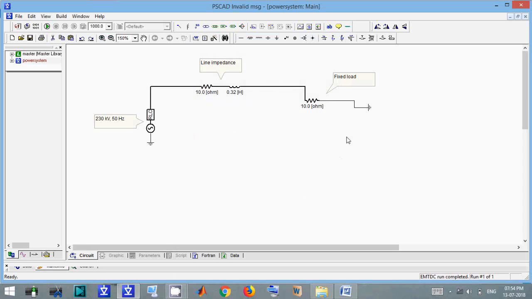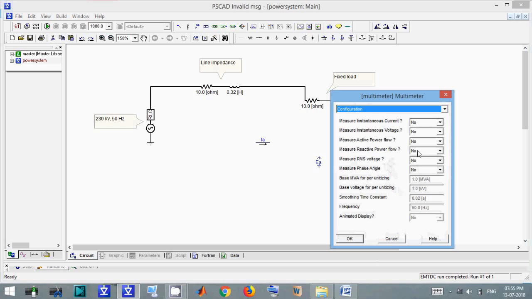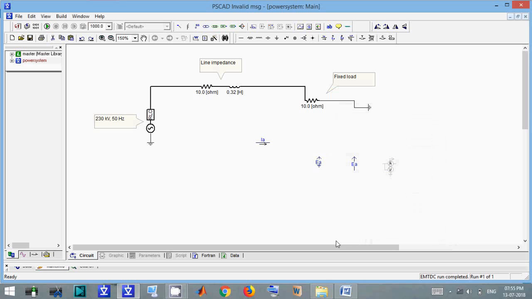So run is done, but how to plot the current, voltage and power profile? Here we have this ammeter, this is voltmeter with ground connection, this is voltmeter with non-ground connection, this is our multimeter. So if we take the multimeter, you will get all the required voltage, current, power, all these things, right?